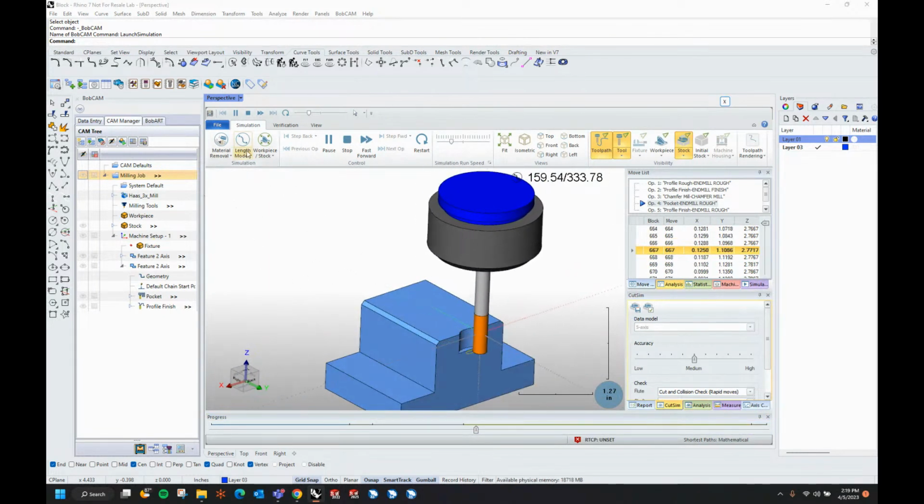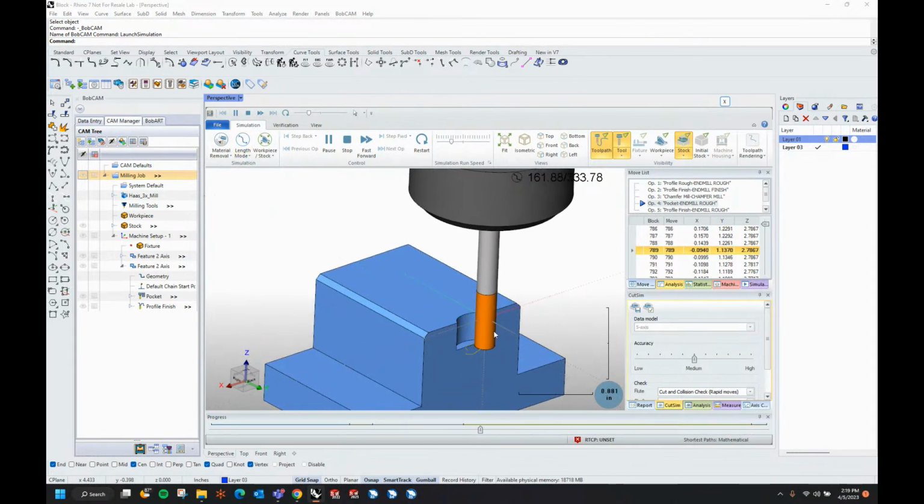Now the nice thing about length mode is you'll actually see the change in the feed rate. You'll notice as it engages, it's slower, and when it retracts, it goes a little bit faster.